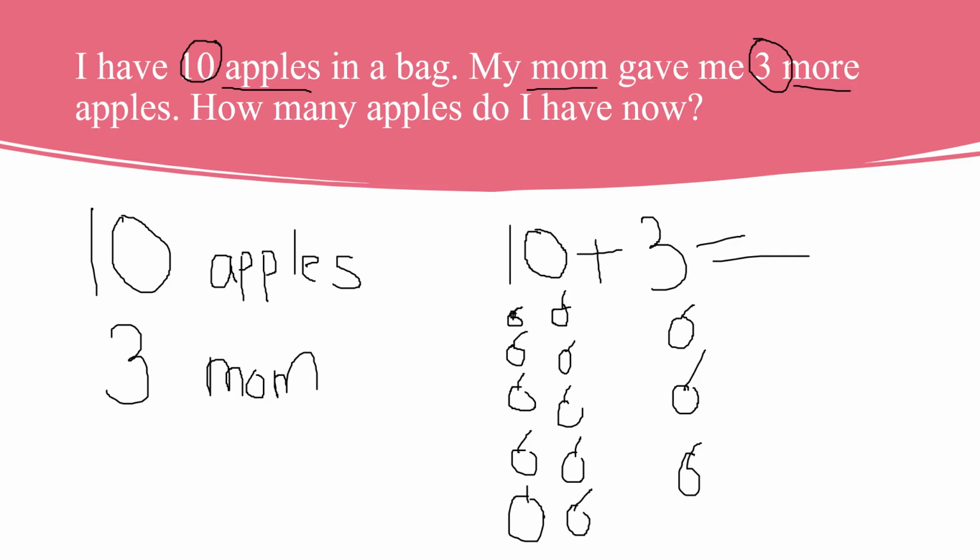Now I'm going to count to see how many I have in total. So I know that I have 10 over here. So I'm going to say 10, and then I'm going to say 11, 12, 13. So I counted all my apples that I drew. So I could say that I have 13 apples.